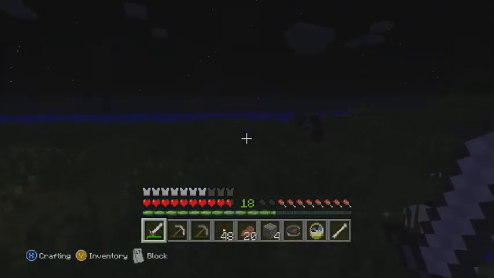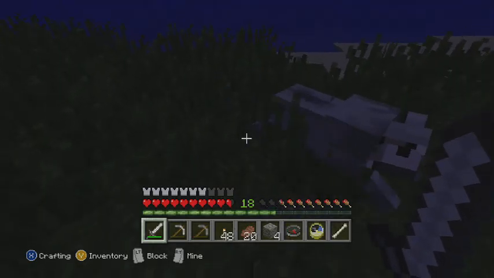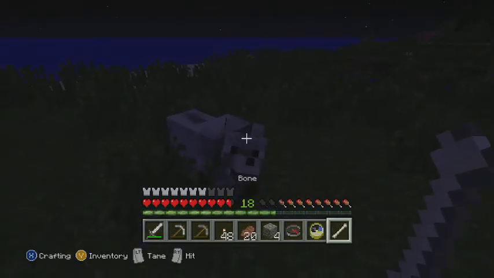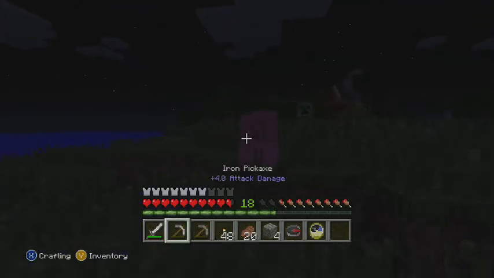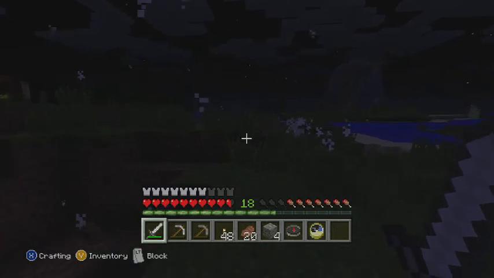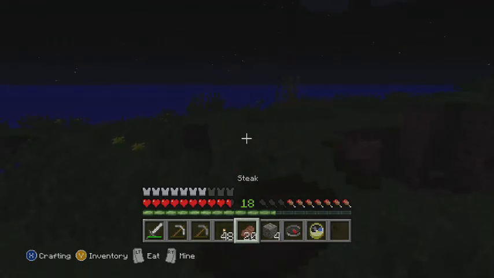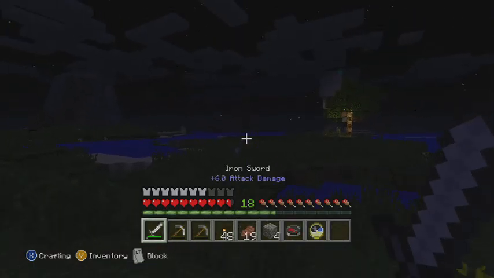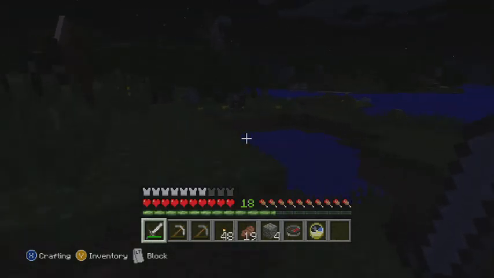I can't believe we got a wolf now. We actually have our first companion. It's another wolf. What about this guy? No, he's greedy. No pig! That poor pig. Alright, so there's always another skeleton over there. Where are all these spiders? I need spiders.